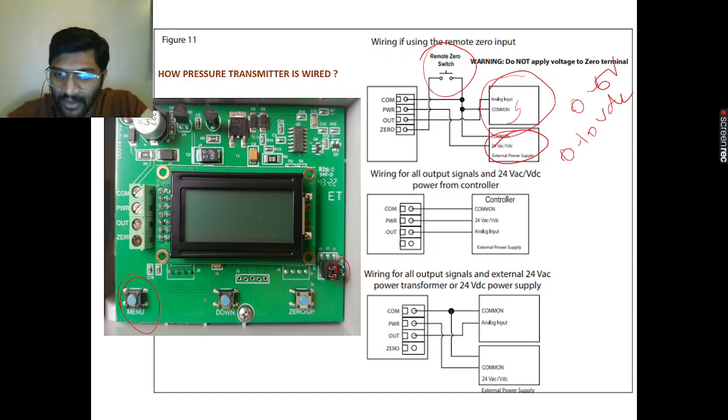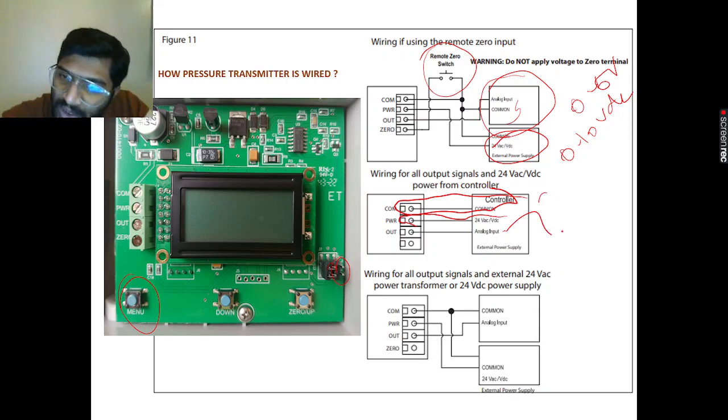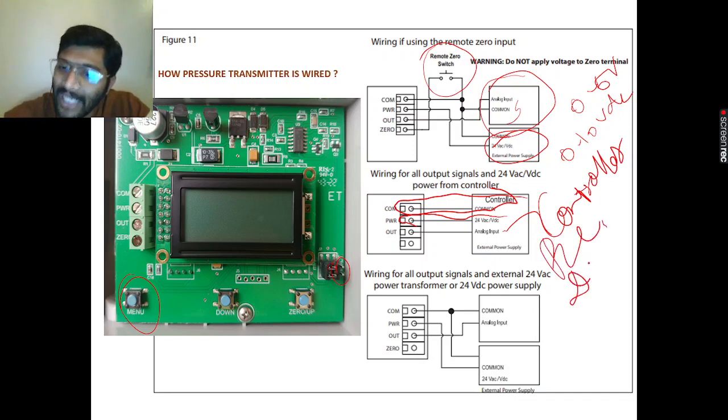So for such connections, you need to do the wiring like this. Common, you can connect directly. And as you can see here, power you're going to connect to 24 volt, and the output you will be connecting to the analog input. So this is the basic connection. This is how you can do it in your controller, if you're planning to provide a power supply through your controller itself. It can be either a PLC controller or a DDC controller. But if you're planning to provide power through your controller itself, then you can go with this wiring.